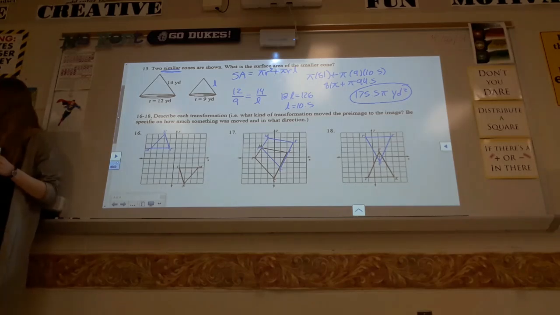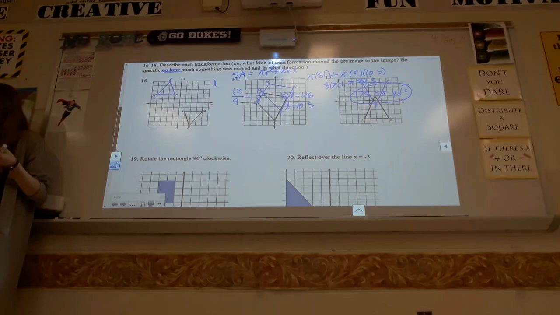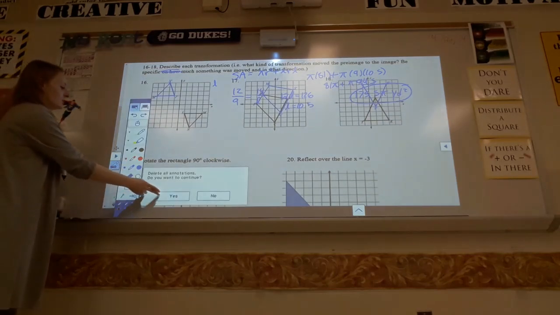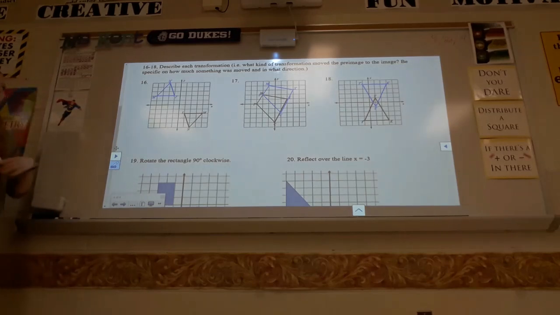Alright, really quickly we're going to talk about, again, because transformations are going to be on this test, so let's review transformations again really quick. There are 2 different types of questions I'll ask you. I'll give you pictures and you have to tell me what transformation took place, and then I'll have ones down here where I actually ask you to do a transformation.